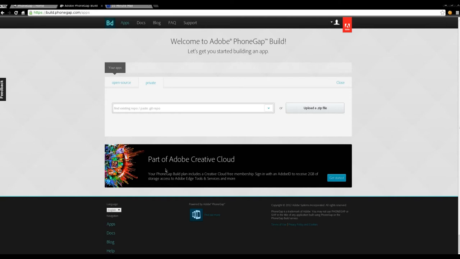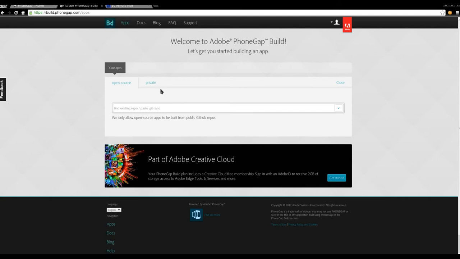Now, if I already had a GitHub project going, I can once again do as many open source projects as I want here. Since I'm already logged in and I've given PhoneGap Build access to my GitHub account, when I click here, it would show all my open projects. And basically, you just need to have a project with an index.html. And it will package everything from that and make the index.html the homepage of your application.